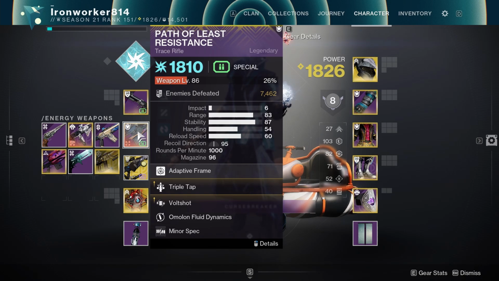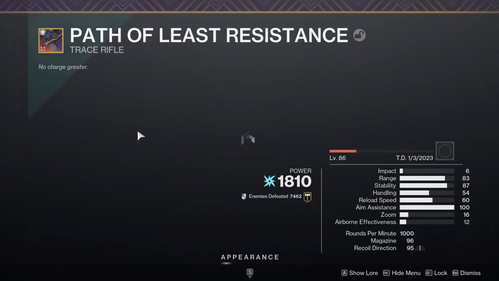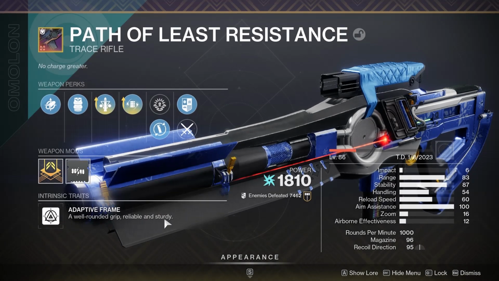Not the easiest weapon to get your hands on anymore, but hopefully you saved a good one from Season of the Seraph. I roll a triple tap and volt shot on it, and this is essentially going to be our primary weapon. This weapon, paired with Spark of Beacons, is going to give us blinding explosions by the bunches.